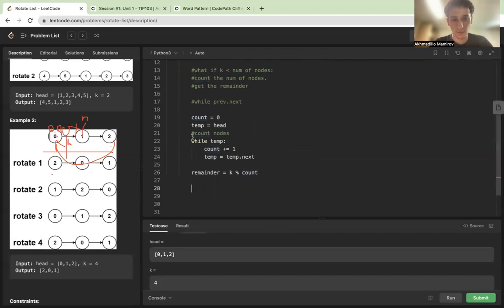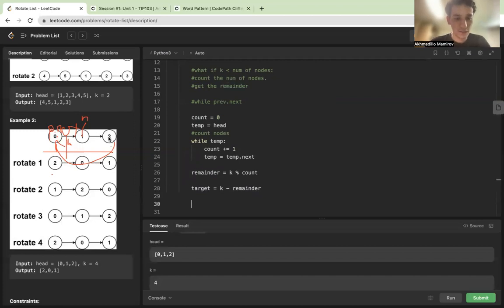And then we have the count, the number of nodes. Say we had 3 nodes. We had k, which is 4, and then 4 modulo 3 is going to be equal to 1. And then we want k minus remainder. So this is going to give us the last target node. This is the number of nodes we want to traverse in order to get that particular node that we want to make the head.